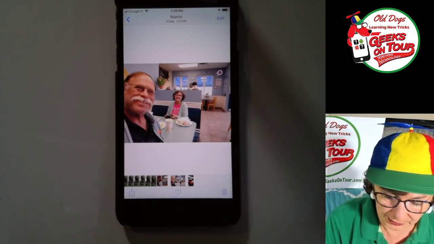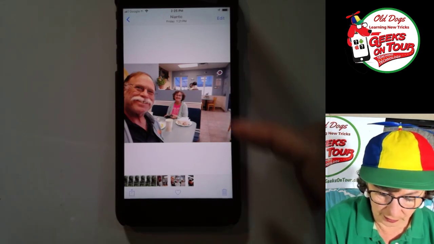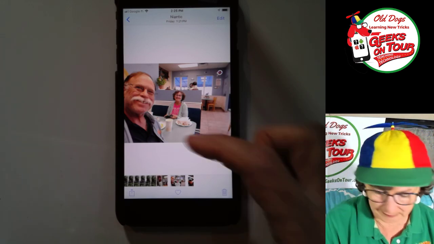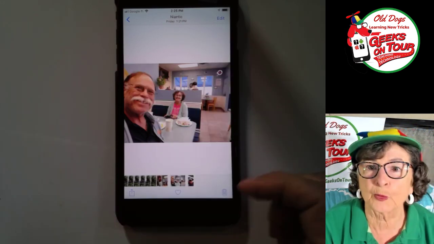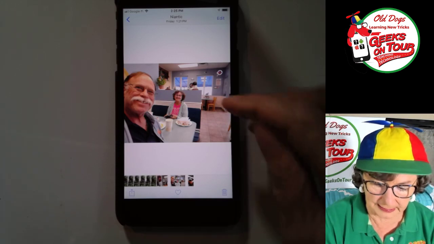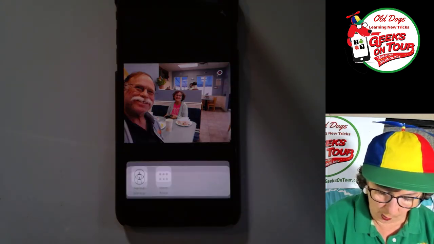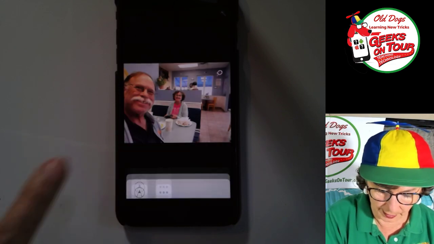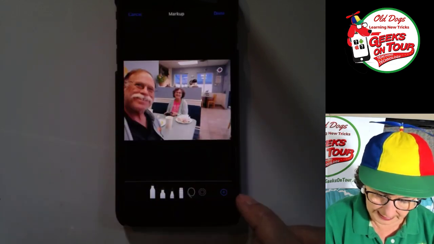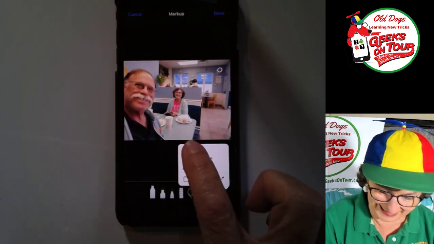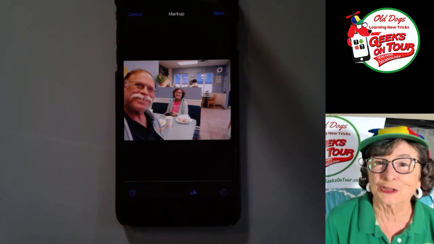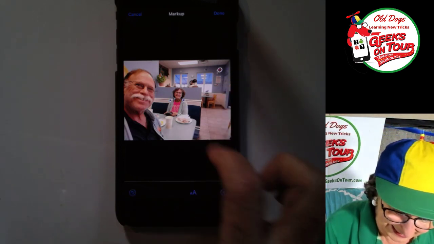This was a restaurant we were at called Skipper's, I think. Right. Skipper's. And I just want to put the word Skipper's right on it. Well, edit, and then more, and then markup, and then plus, and then text. So you need to know where it is, but it is there.